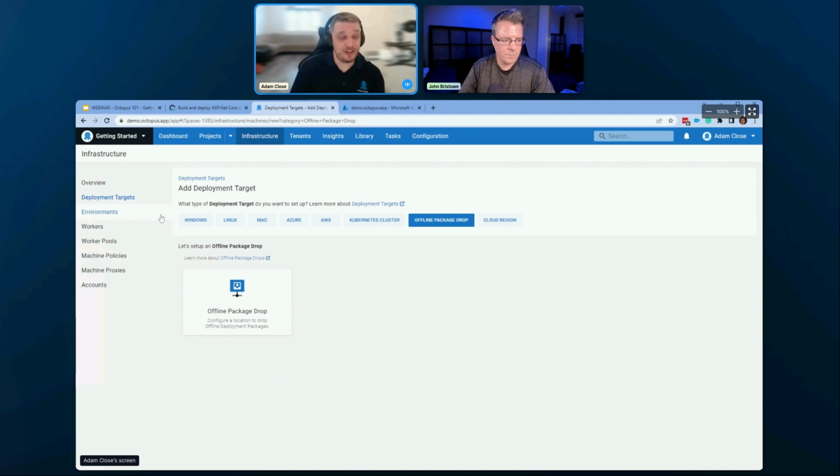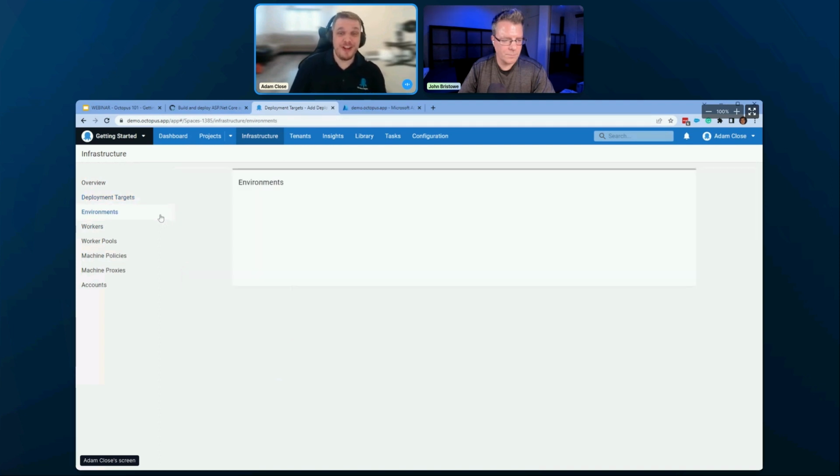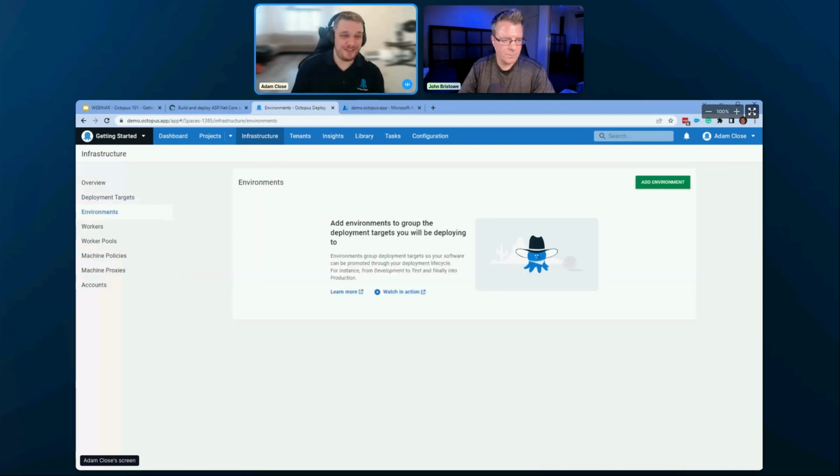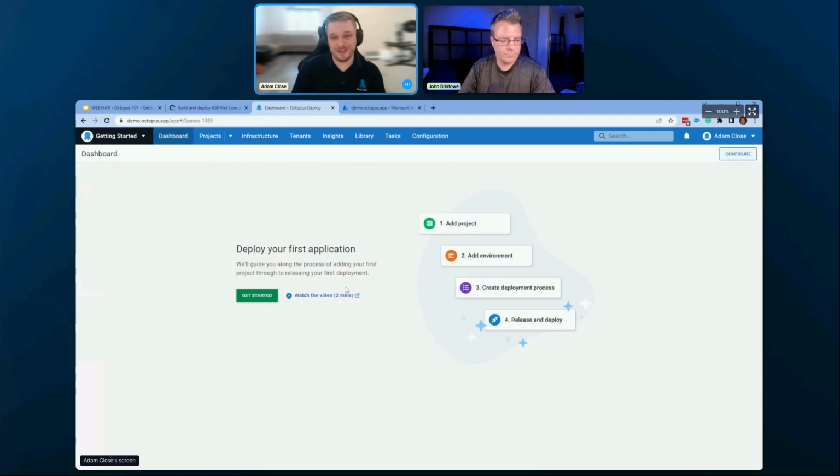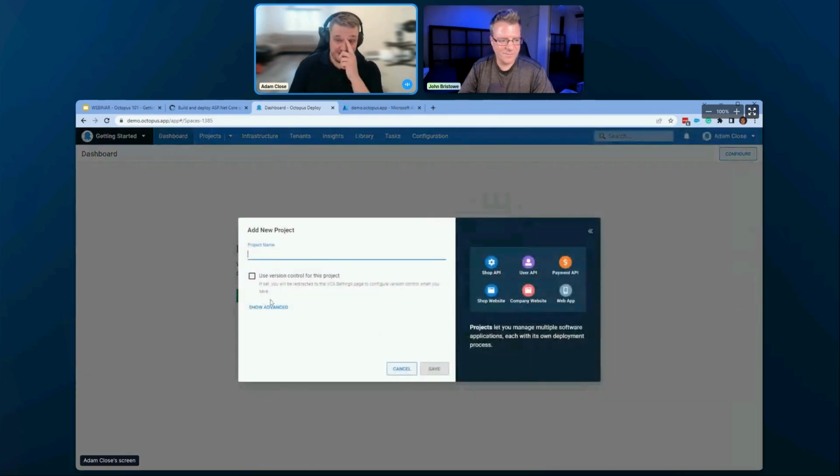And they all need to be put into an environment. I used to create all these things manually. An environment is essentially going to house all our deployment targets. So you may have some deployment targets for development, test, staging, and production. But we're actually going to do that through the tutorial. I really like this new tutorial. It makes it really simple to get up and running, which you'll see in just a second. So we're going to jump in and just start getting started.